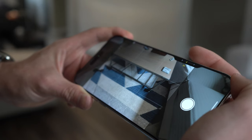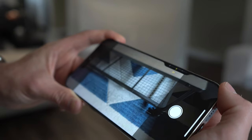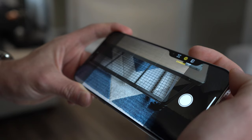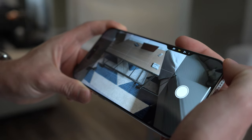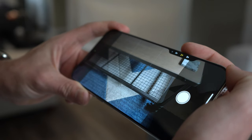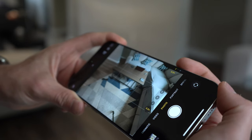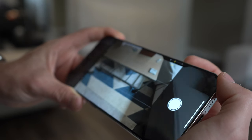Swiping to zoom requires a full swipe along the button to go from one to two times zoom, and then a much faster swipe to shoot all the way back to 0.5 times. It can be really fidgety and hard if you want to get a specific level. But when you move into the tool selector it has a scroll that's way easier to use, whereas navigating a full dial with a lot of options is a lot harder. Using the camera switcher to jump between those three zoom settings is way easier than the full dial of zoom options — though maybe that'll take some getting used to.